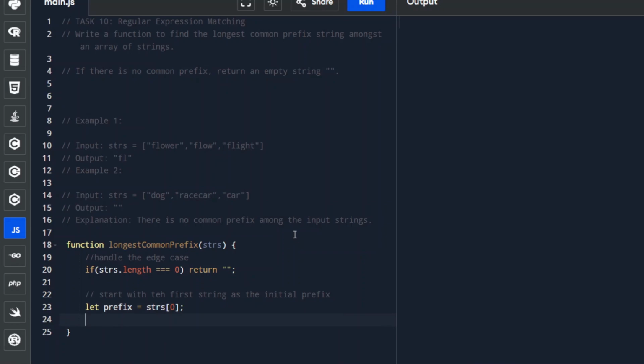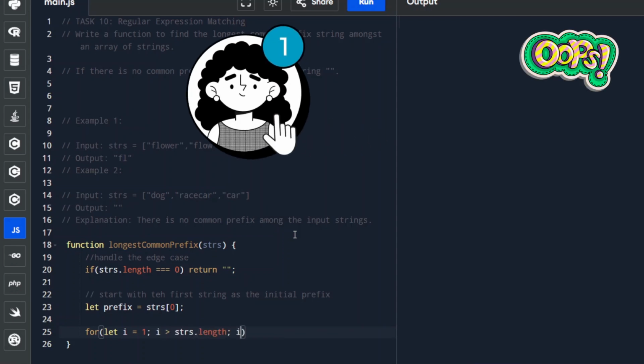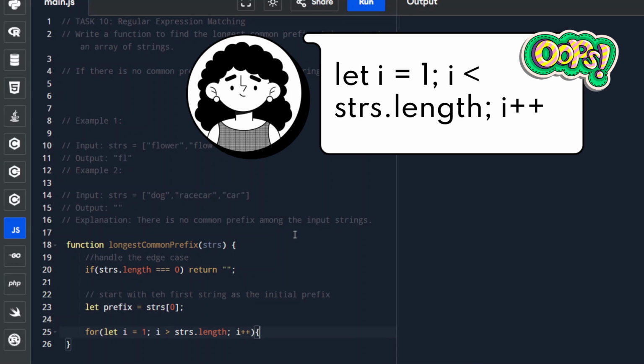Then we'll loop through it using a for loop. I'll define a pointer, which I'll call i, which will start from 1, because we already stored the first one. So we'll start from the second in our array, and as long as i is smaller than array.length, we keep looping through our array.